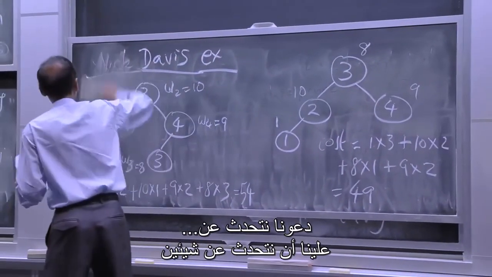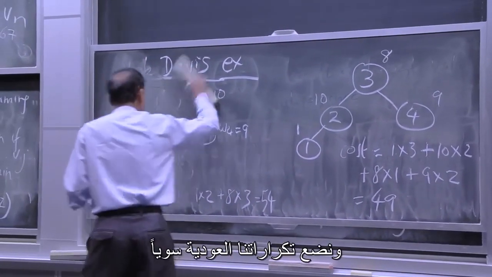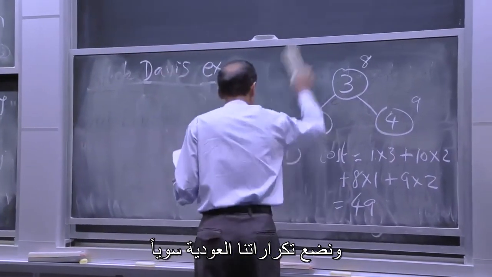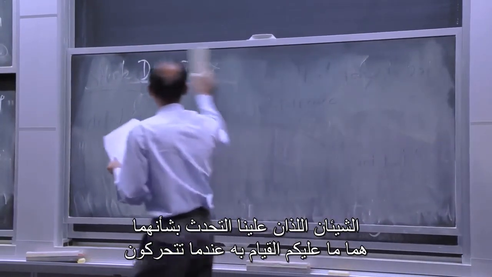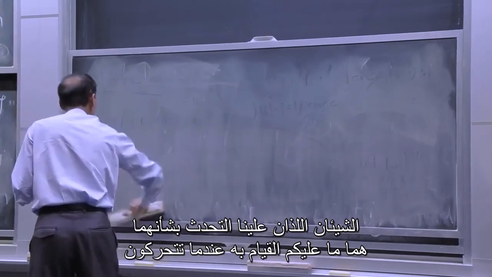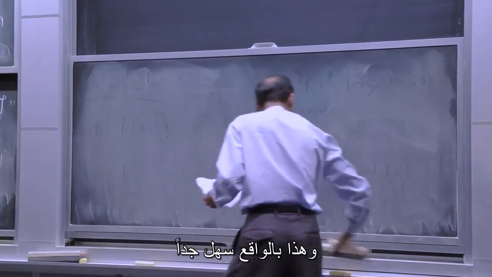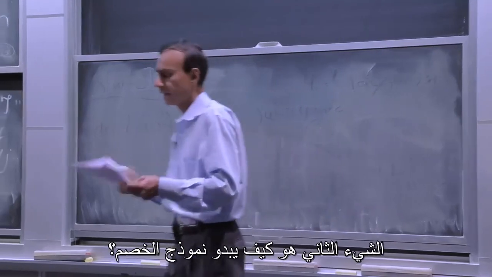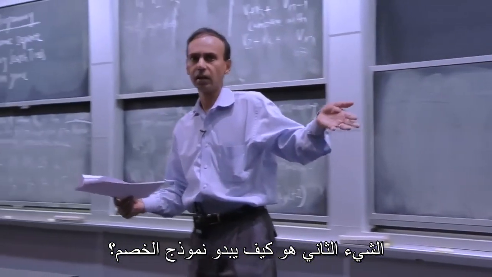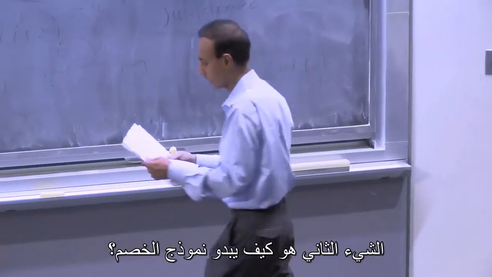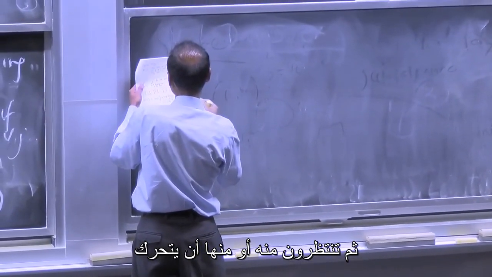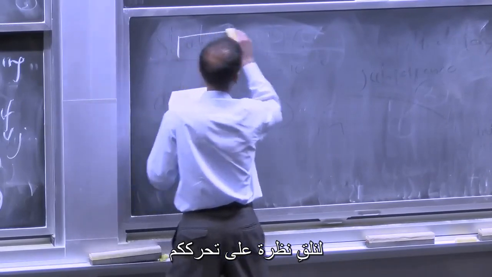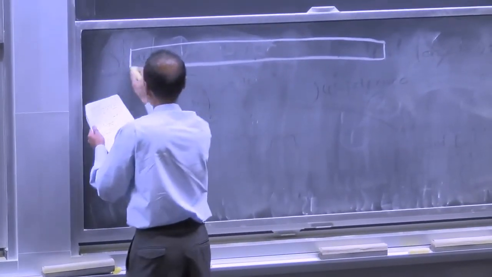So we have to talk about 2 things and put our recurrence together. The 2 things we have to talk about are what you do when you move, and that's actually fairly easy, and the second thing is what the model of the opponent looks like when you're waiting for him or her to move. So let's take a look at your move.